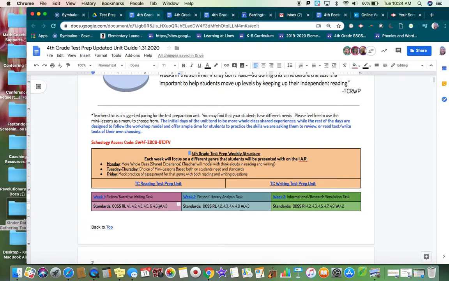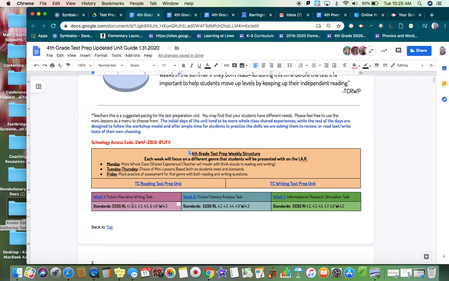So when looking at all 3 types of writing, we dedicated a week to each to offer you a moment to do that shared writing, and then some practice for students throughout the week, and last, at the end on that Friday, to just give it a go and see how their pacing and planning works in that time frame given on IAR.